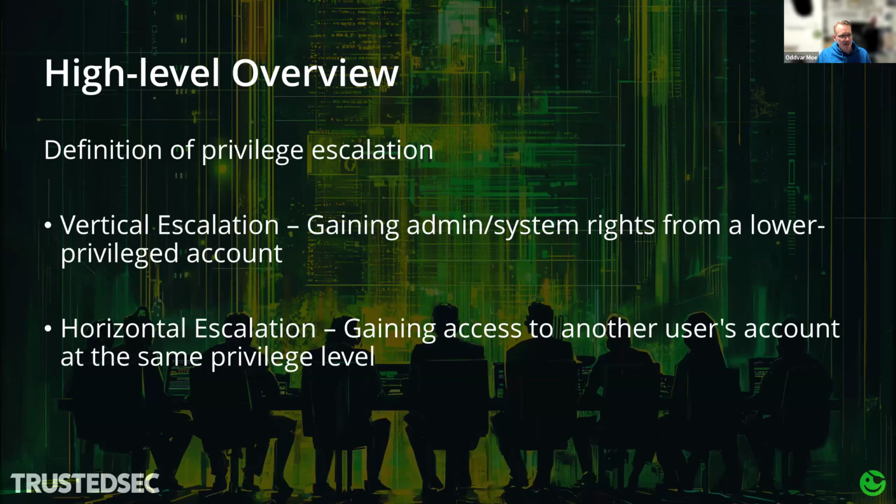There are also two different types of escalation. We have vertical, which is what we're going to focus on in this webinar. That is typically when you go from a low-level privilege user into something that has more privileges, typically going from user to admin or user to system. Horizontal escalation is when you move into a different account that has basically the same privileges as you already had. In some cases that might be interesting, but for this webinar, we are focusing primarily on escalation on the Windows client itself, and thereby trying to get access to admin or system.